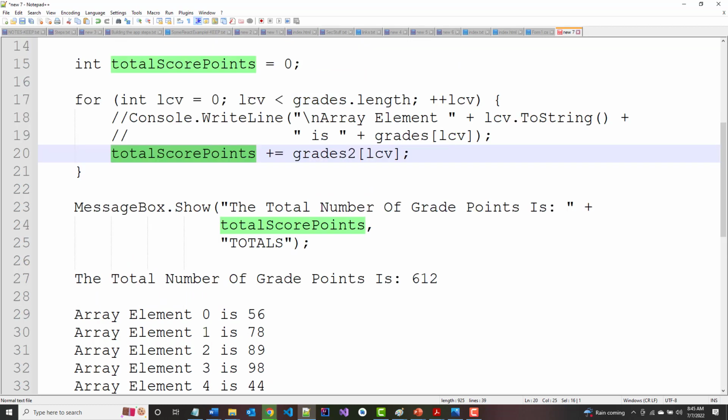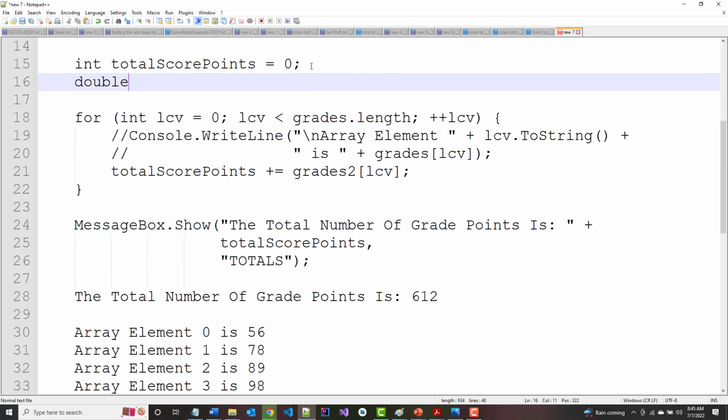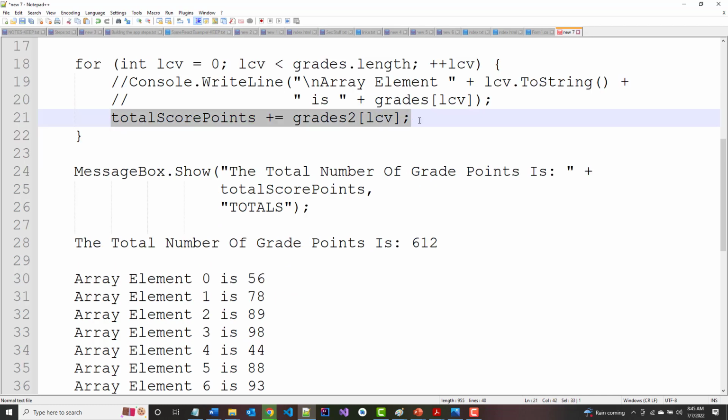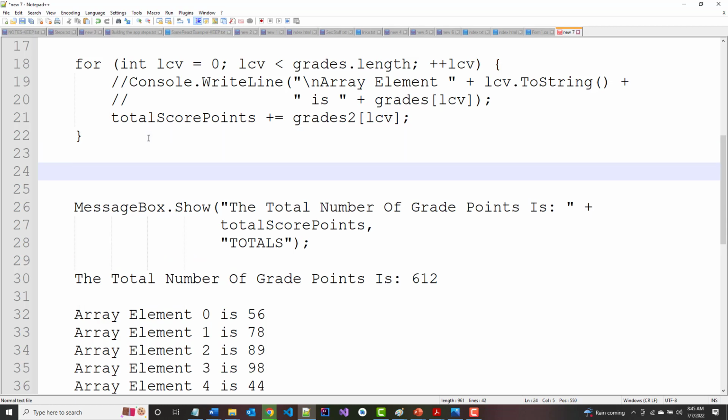What if I want the average? I'm going to put a double in here, and I'm going to call this test score average. And I'm just going to set it equal to 0.0. All right, but now that I've got this total, I can come in here and say test score average equals my total score points divided by 10.0. I'm going to put a 0.0 in there so that it'll work. So I'm dividing by a double. Otherwise, I would lose that.